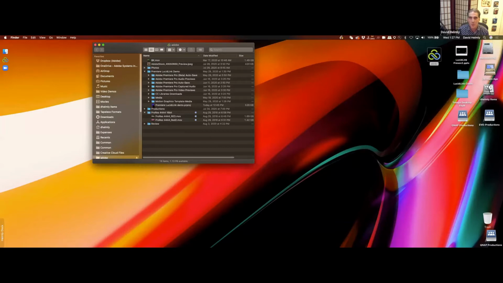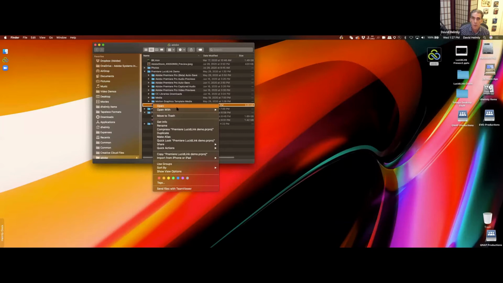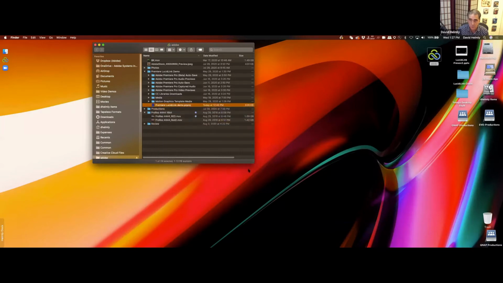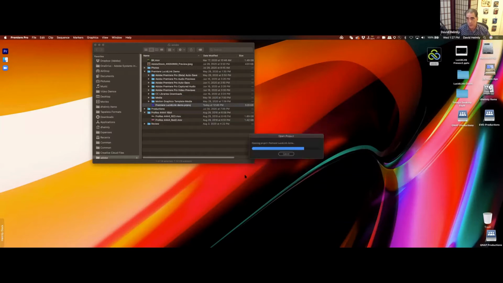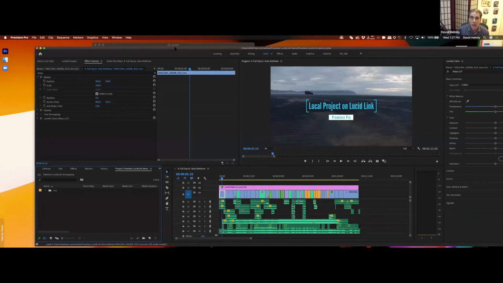And so from here, I'm just going to show you that I've got this Premiere project. This is a local project running on Lucid, and I'm just going to launch Premiere locally here on my Mac. By the way, we also decided to show Mac today because we showed Windows last week. So just letting you know that the file system works great on either side. So I'm going to go ahead and launch that. You can also, by the way, with Lucid, Richie could be on his Windows machine. I could be on my Mac. Assets and projects all work the same, completely interchangeable, and you don't have to worry about that.